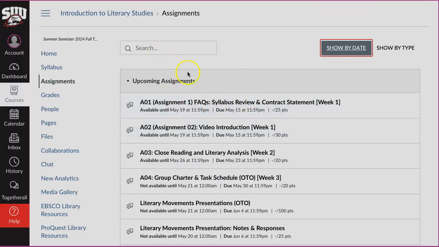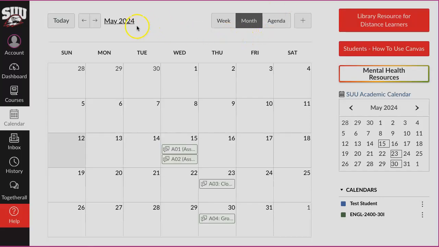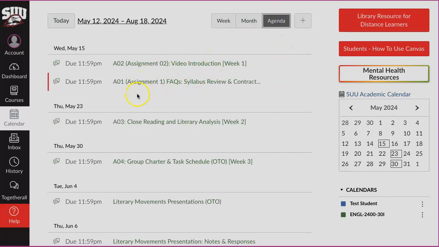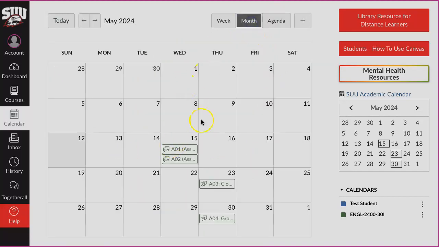Let me show you the other one that's really important here, this calendar view. So I'm going to go ahead and click on this calendar view, and this will give you, this is May right here, an idea of how this is organized in this view. You can always click here on the agenda view and give yourself a list view similar to what I just went over. But the month view here is going to help me explain how this is organized.